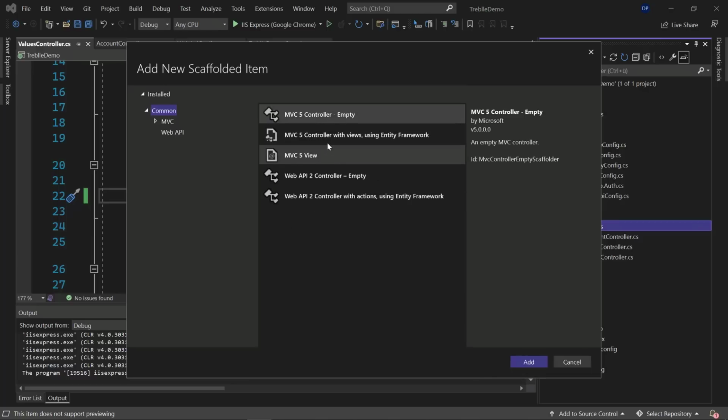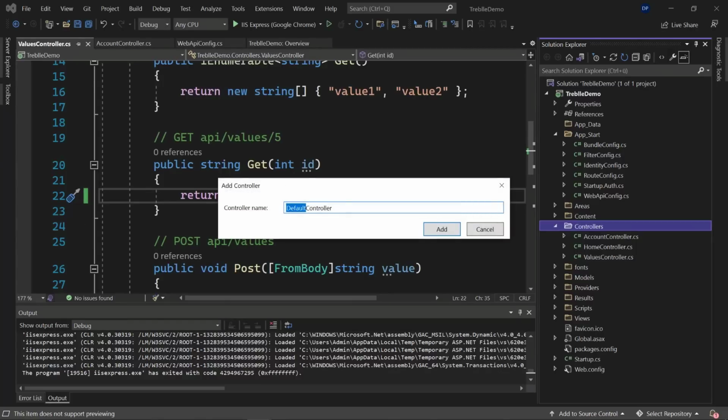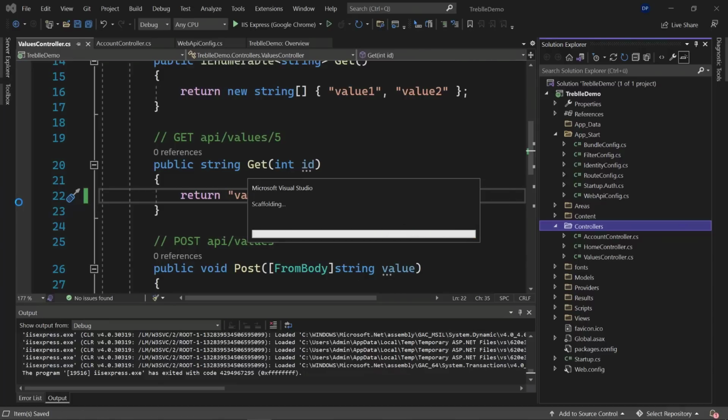And I'm going to select MVC controller with read-write actions. And here I'm going to go to controllers and use the MVC5 controller with read-write actions. So let's call this one user profile controller.